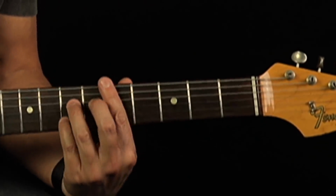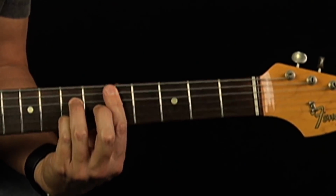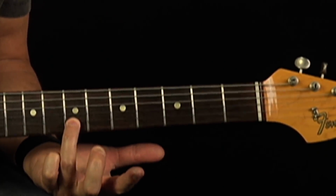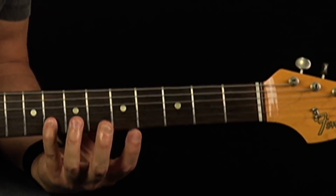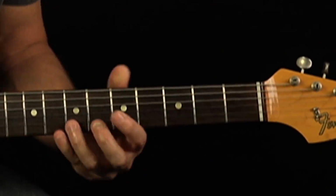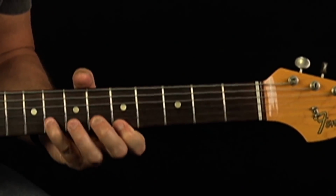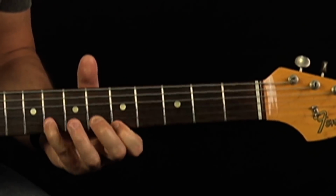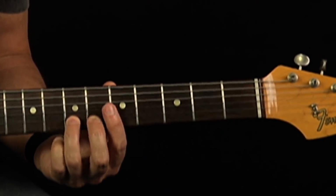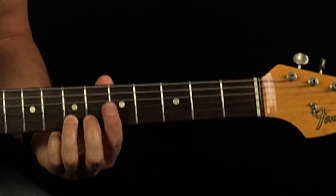Now when I go to this D7, I've got this D7 here, and this note here is new to the scale. In fact, it's not in the scale. Here's our blues scale. So watch this. That's the note that we're introducing in this new chord. It's not in the scale. The scale doesn't do this. It does this. So that note's not in there. But once that chord comes along, I could play that note, and I could kind of mess around with it and say, hey, I know you're there. Let's see what we can do with you.